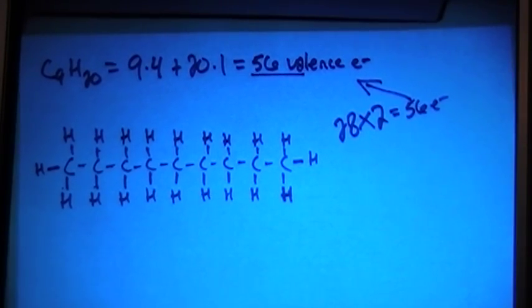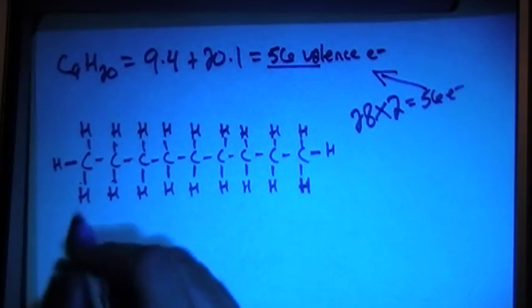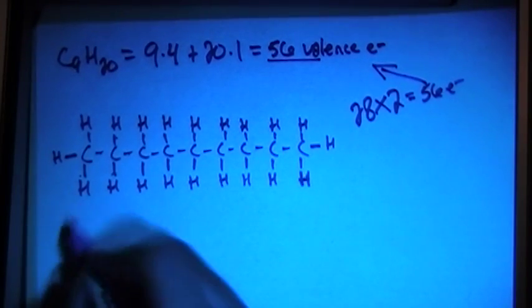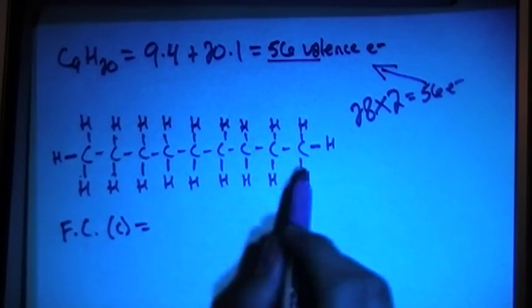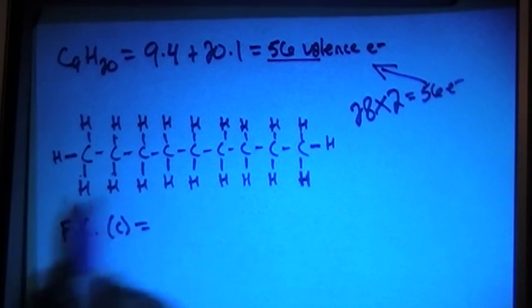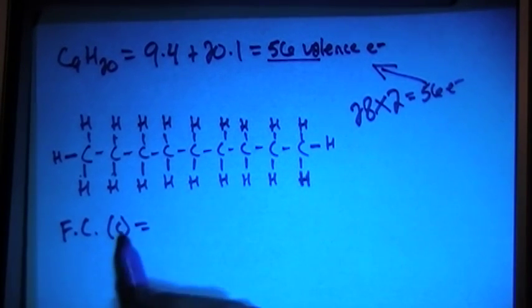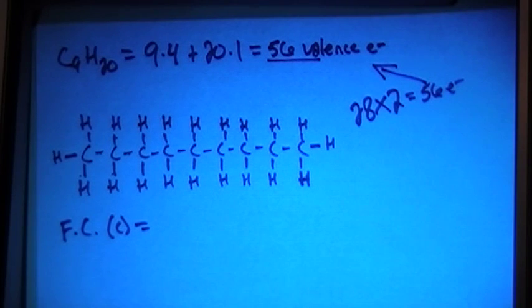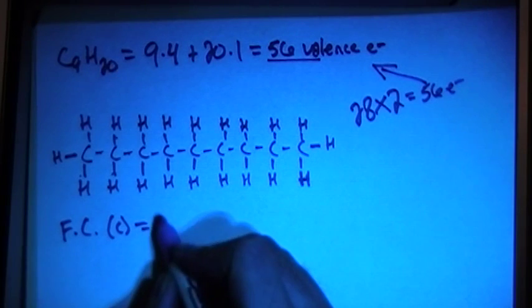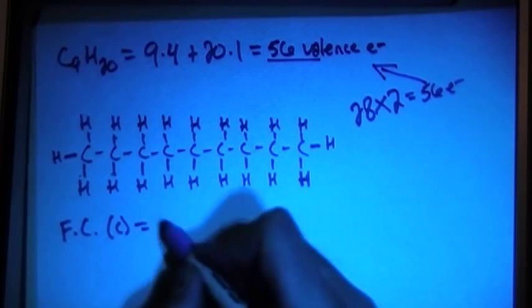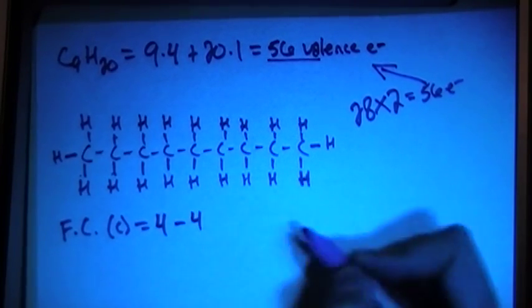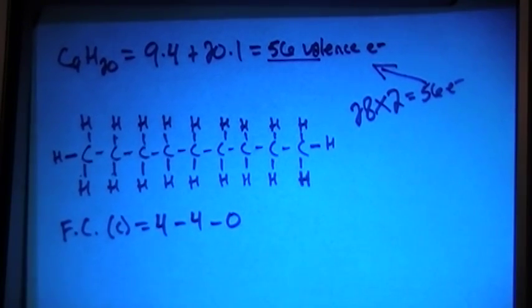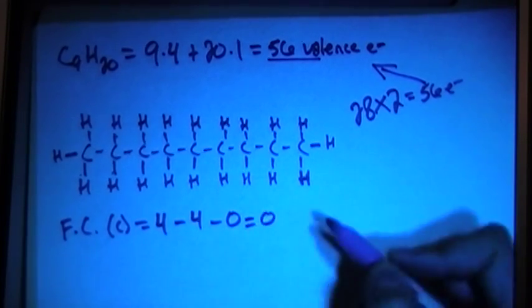Okay, now we can go ahead and check the formal charges just to verify that this is a correct Lewis structure. So the formal charge on the carbon: if you notice in the structure, every carbon has 4 bonds and no non-bonding electrons. So this formal charge calculation will be the same for every single carbon in this Lewis structure. Formal charge is the number of valence electrons brought in, which is 4 for carbon, minus 4 bonds, minus 0 non-bonding electrons on the carbons. That gives us a formal charge of 0.